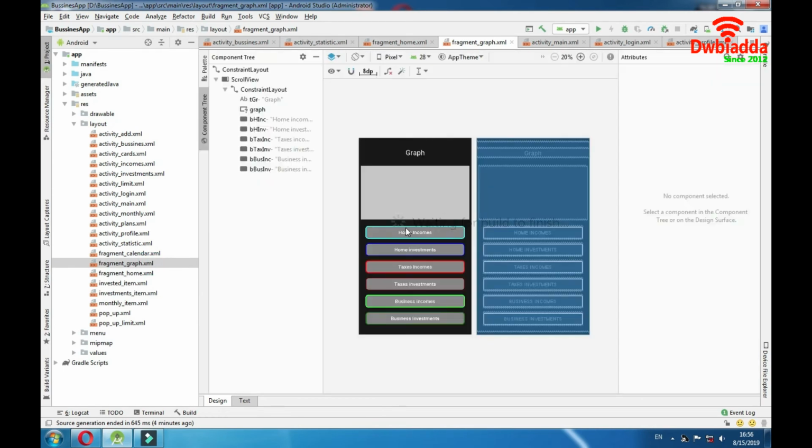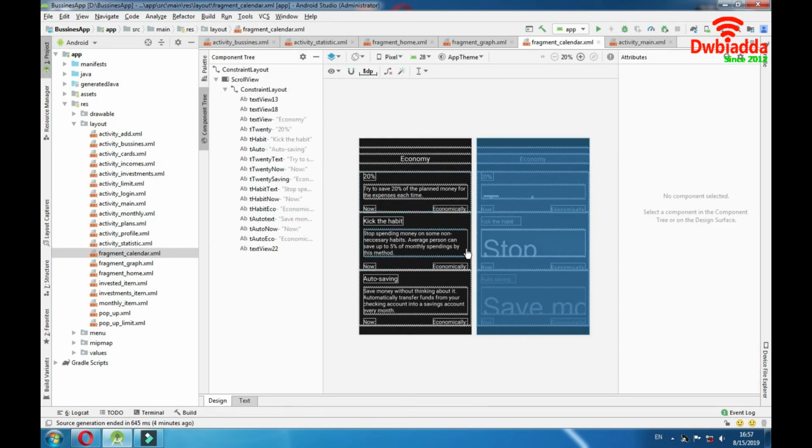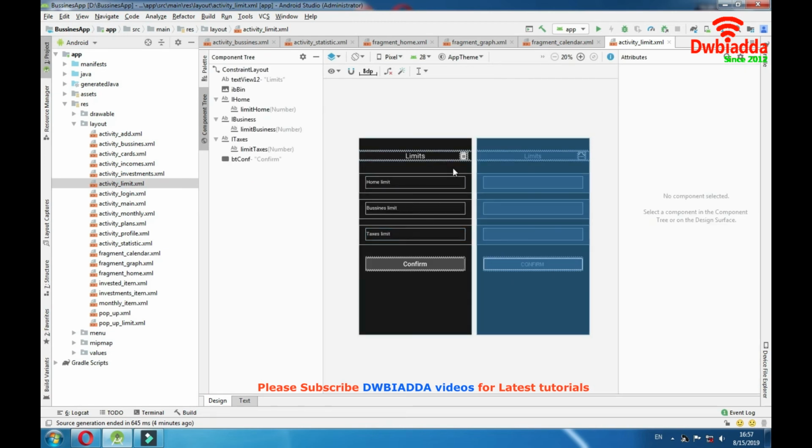Graph. Here is how the activity graph looks in Android Studio. And this economy. Then we have the activity limit, and then we have the activity add.